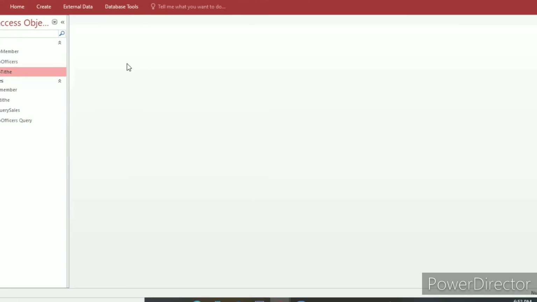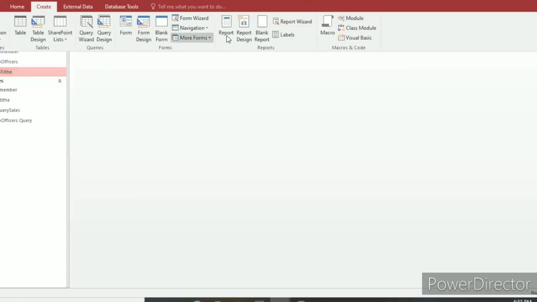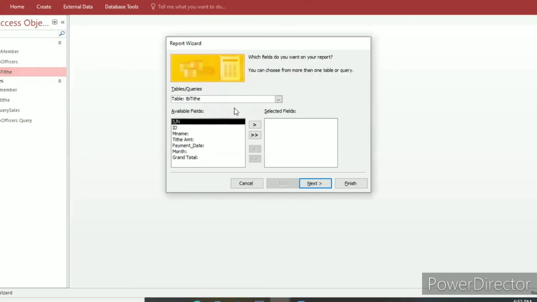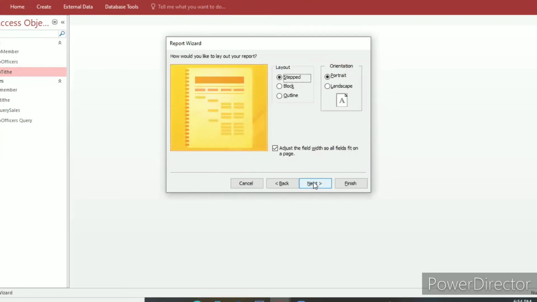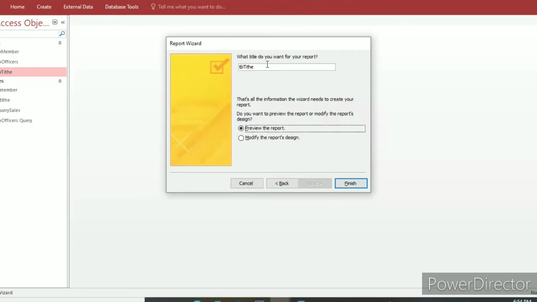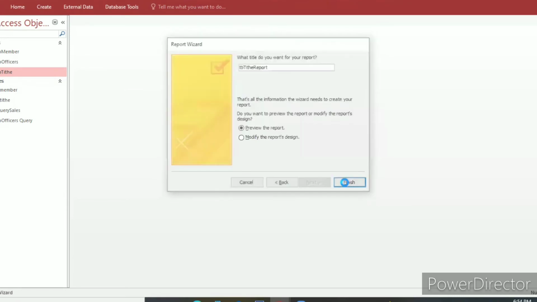Before we go ahead to create forms, let's first of all create a report. So go to create, then go to report wizard. Then we click on next, then we put the name of the report, then we click finish.